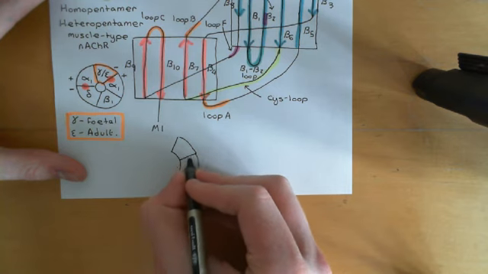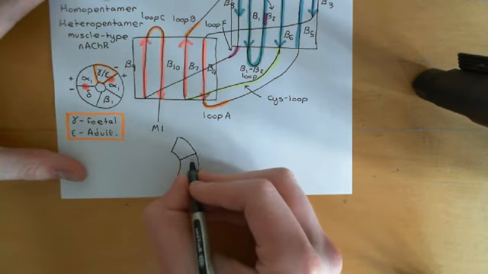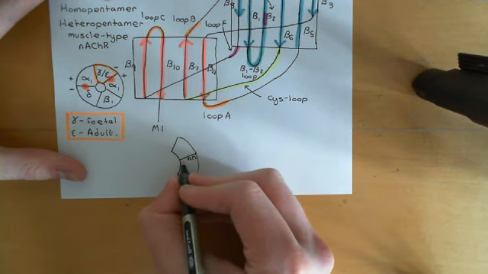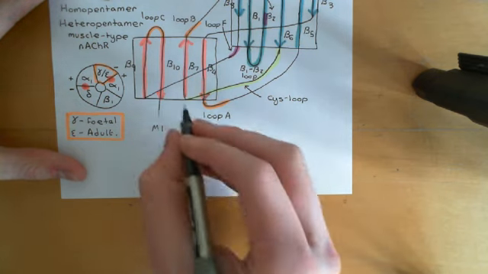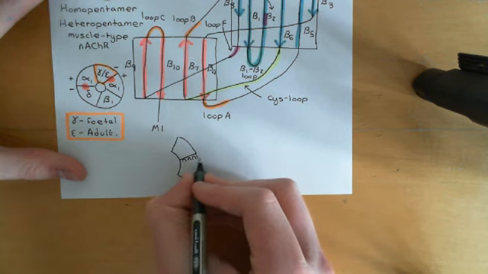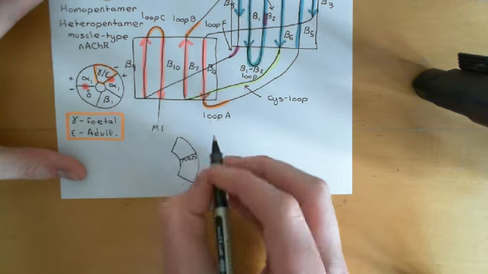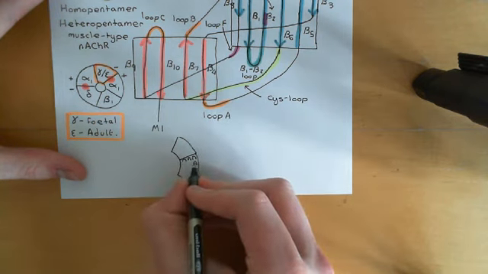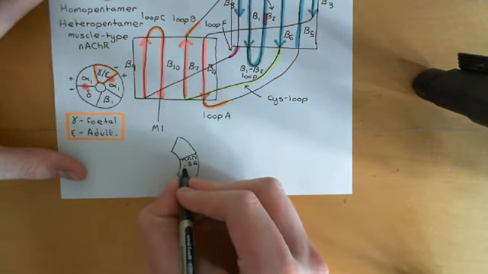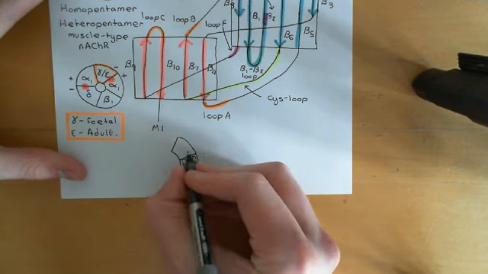Okay, and basically they're forming a binding pocket here, and the way people often show this is they draw three little loops here to illustrate the loop A, loop B, and loop C, and for some reason they usually put loop A on the outside even though it's actually on the inside. Okay, so loop A, loop B, loop C.